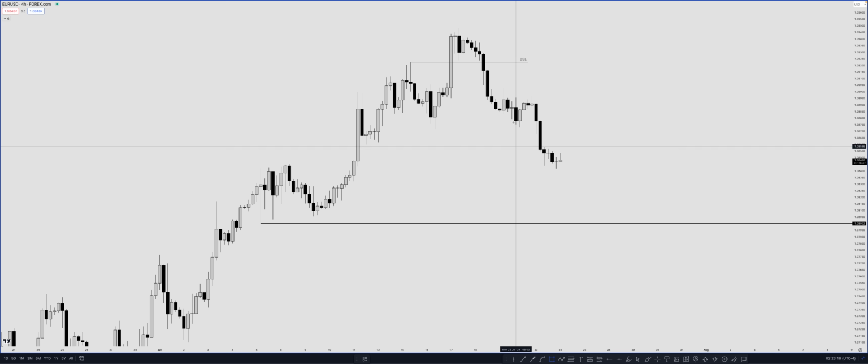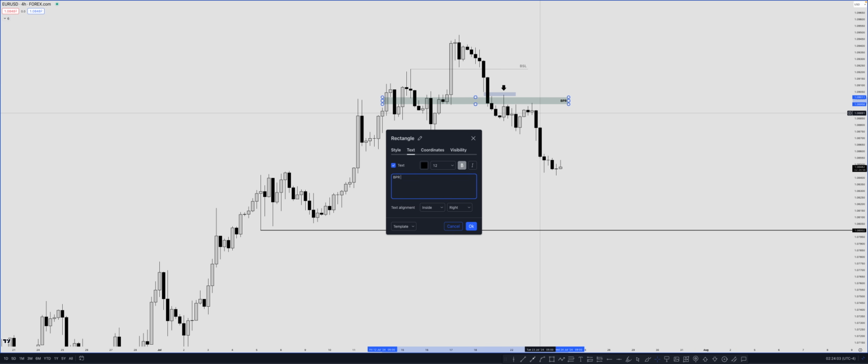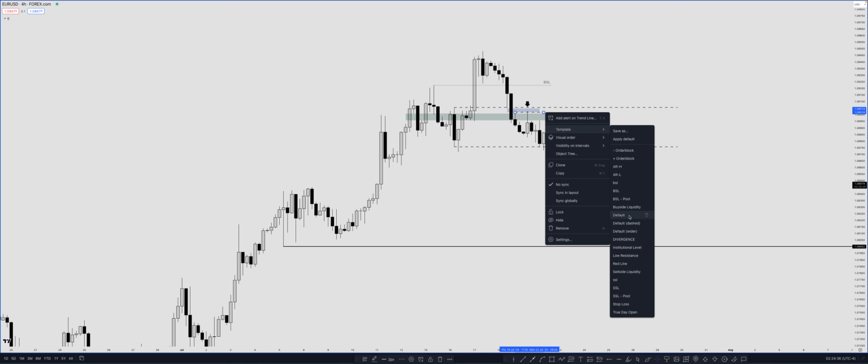So now pay attention to this area already here. Notice that price rejected this bearish fair value gap. So in other words, we have a confirmed bearish delivery, bearish pressure, bearish order flow right here on the 4-hour time frame. Stacking things up, we have this balanced price range right here that we can also use. Notice how price rejected it a few times right here. So notice how many overlapping PD arrays we have, how many overlapping levels we have in this rough area right here.